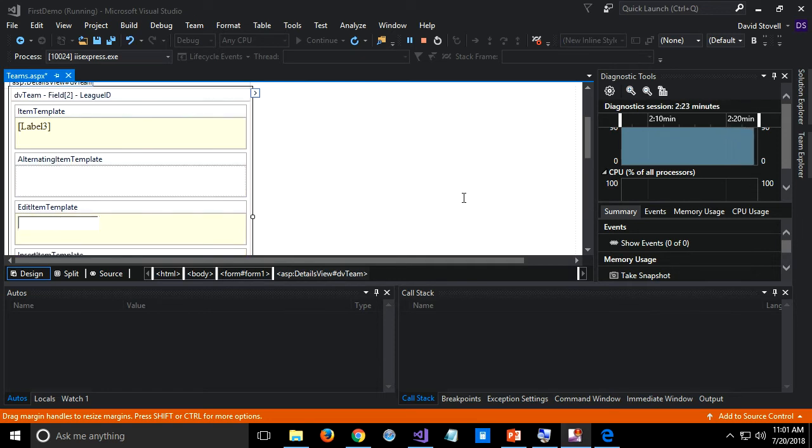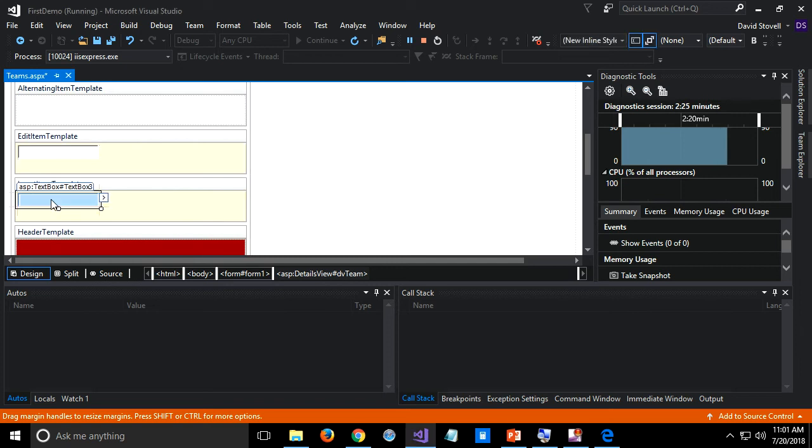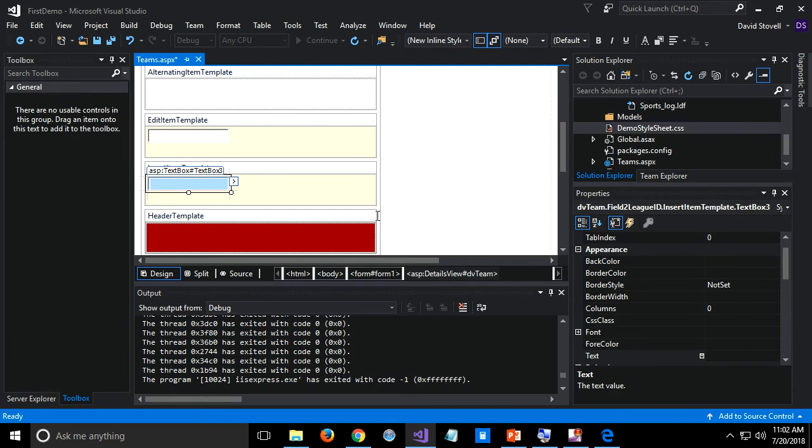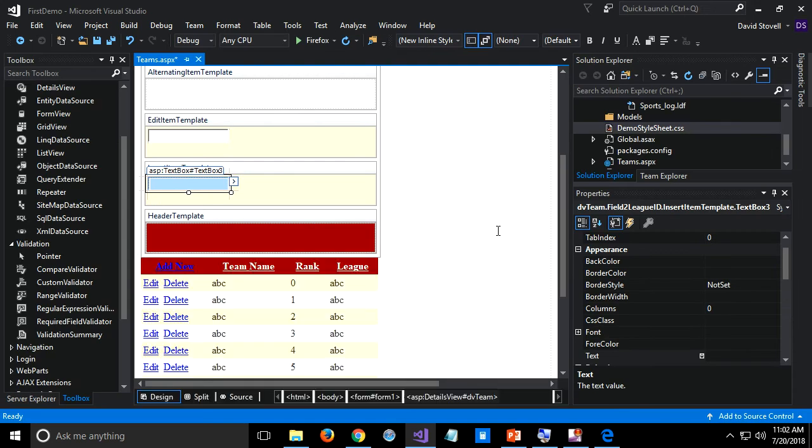The only thing I have to worry about is the actual insert item template. That's the only one I'm concerned about because I'll never see this control in any other mode but insert mode. That's the only way we're using the details view in this case.